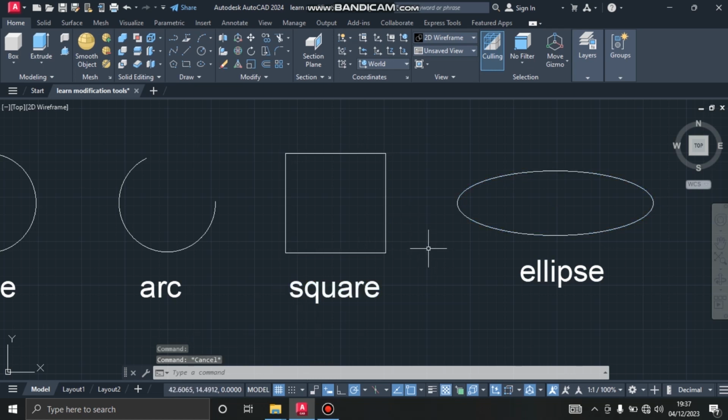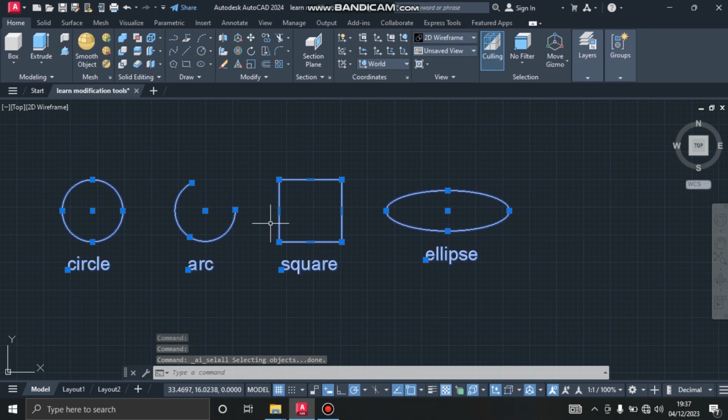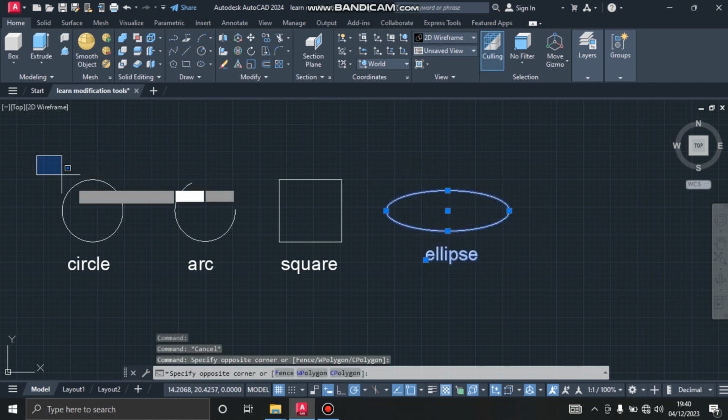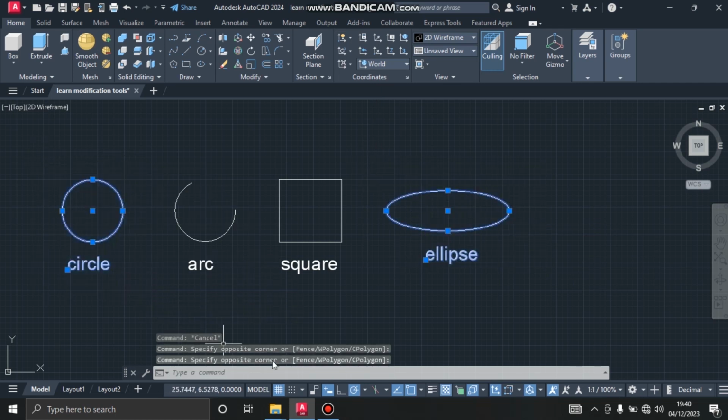To select all the objects in the view area, you can press Ctrl A. To deselect all of them, you can again press the Escape key. How about if you want to deselect only the square object? You can hold the Shift key, then you click on the square object. Alternatively, you can click on the space and then you move over that particular object, as you can see.